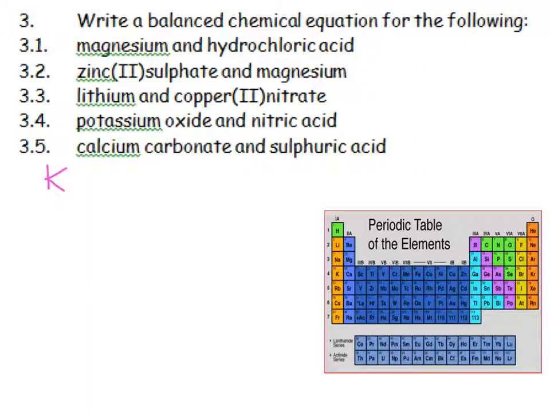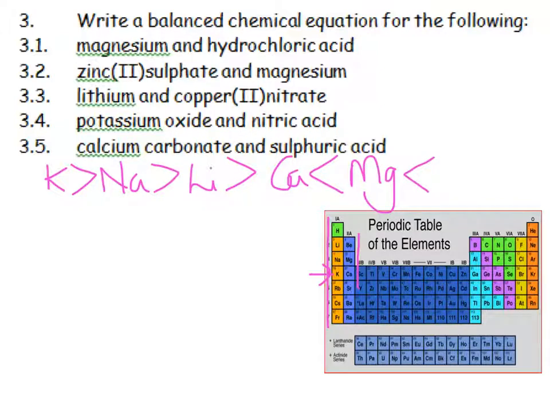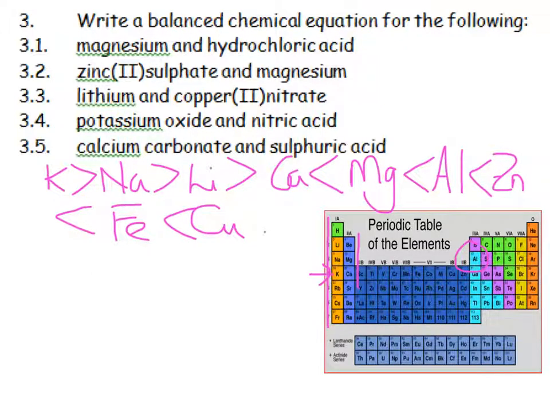Potassium is the most reactive of the metals we've worked with. Then sodium. Then lithium. In other words, group 1 is more reactive than let's say group 2. And the lower you go in group 1, the more reactive it is going to be. The next elements we worked with are calcium is more reactive than magnesium, which is more reactive than aluminium, which is more reactive than zinc, which is more reactive than iron, which is more reactive than copper. This is called a reactivity series and we are expected to know it.